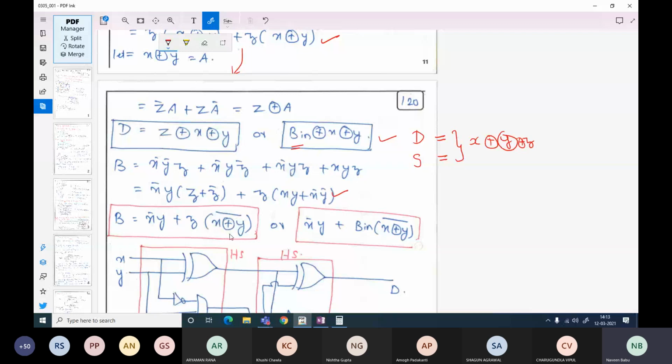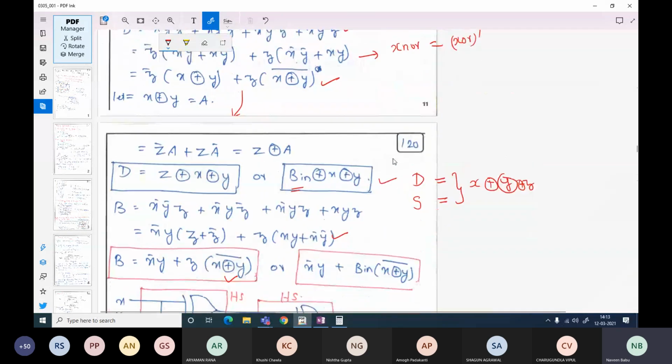So why did we do this? Because we are already having this expression in our full subtractor expression. Where do we have this? We are having it here. So that is the reason I can use a part of my difference output here as a part of my borrow signal. I can use this particular part. Hence, I have written it this way.